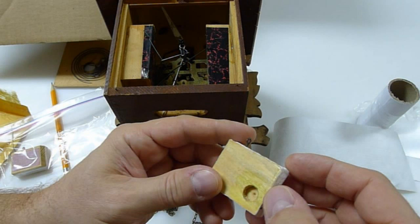Also, something to consider is that if you order these online, they usually will not come with the wires, the little pins, the little eyelet hoops for the lift rods to attach to the bellows on the inside of the clock. So retain your old ones. Remember that. Retain your old bellows parts, so that you can see exactly where those eyelets were inserted, how deeply they were inserted, and any other things, like some of them have little wires that run up and lift the tail of the cuckoo or trip some other switch. So you need to make sure you save all that hardware that came on the original bellows and then reapply it to the new bellows when you get them.